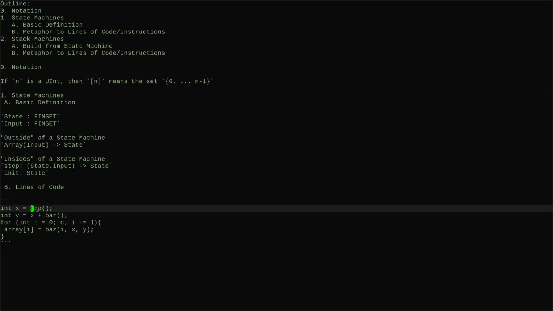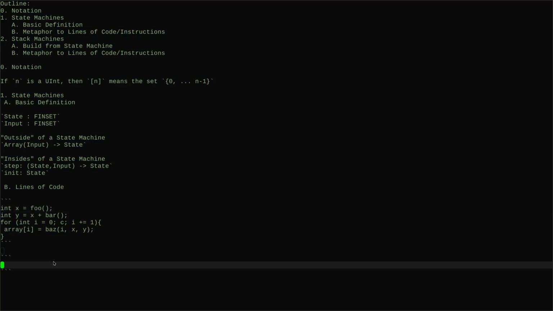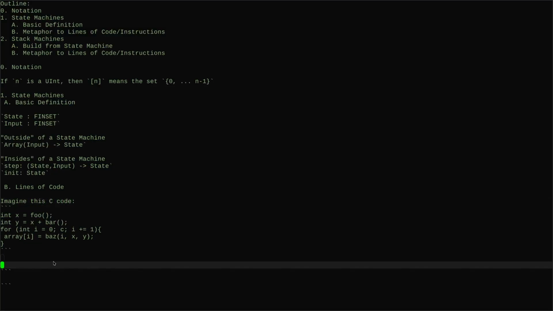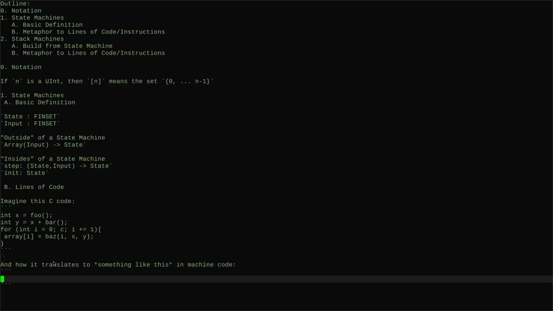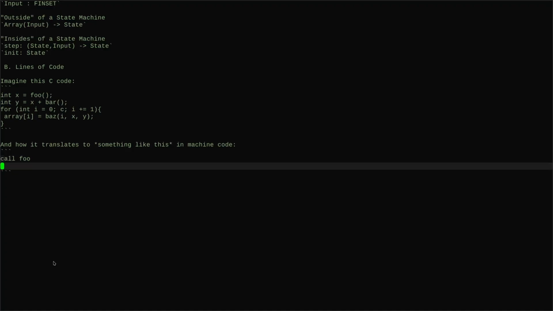Well, when this turns into low-level code, it turns into machine code like this. Imagine this C code and how it translates to something like this in machine code, right? And underneath the hood, what you have is something like call foo, and then that gets stored into a register, and so then you do like move, maybe there's a return register, and you move that into R1.